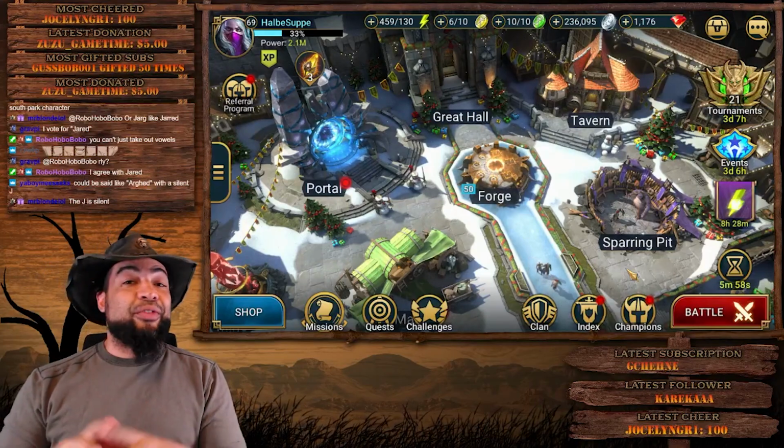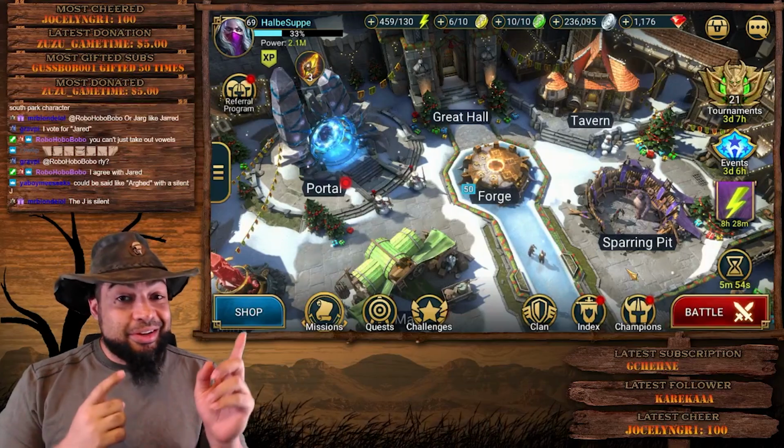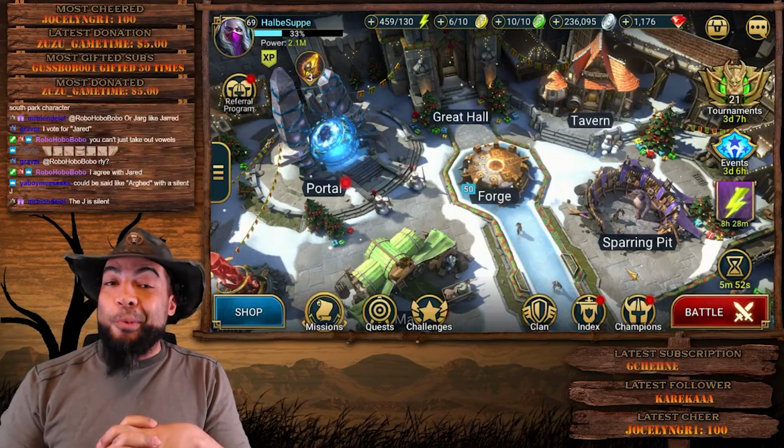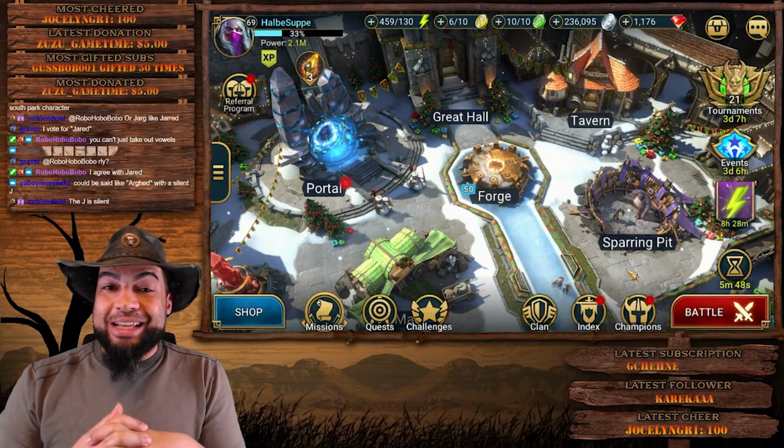And for those of you guys still needing that decreased attack champion or looking to survive a little bit longer, Jareg does work. I mean, he does work. You know what I'm saying? So definitely, guys, break those guys out of your vault.